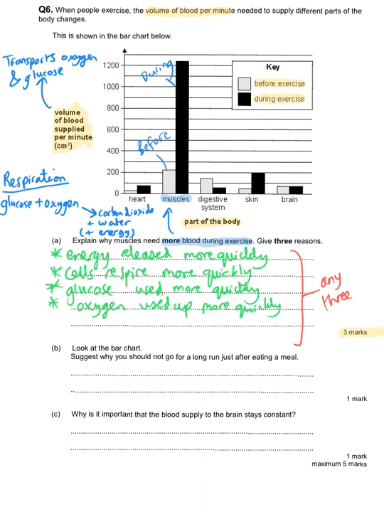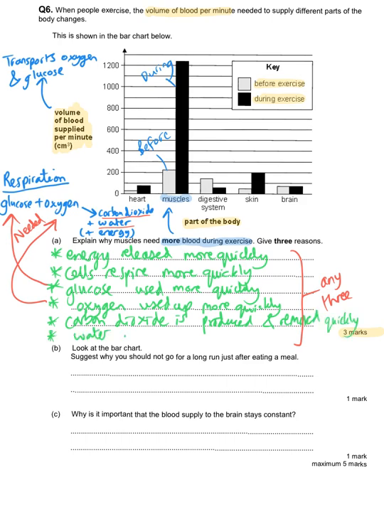That's talking about the things that are needed for the respiration to take place. But in addition to that, we make carbon dioxide and we make water and that needs to be removed. So we could also say that carbon dioxide is produced and removed quickly. Or we could say the same thing about water, water is produced and removed. Respiration also produces heat energy. Some of that energy gets released in the form of heat. This heat is produced and needs to be removed quickly as well. So that's a further point that we could make.